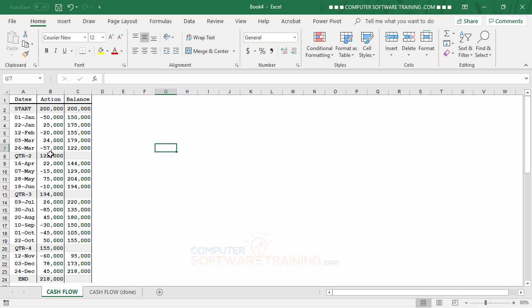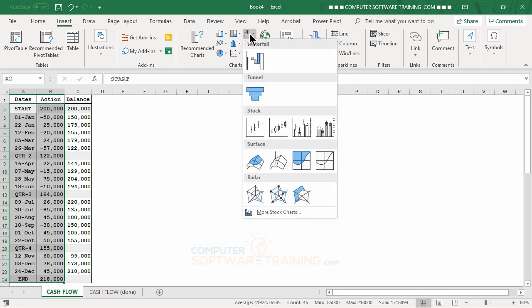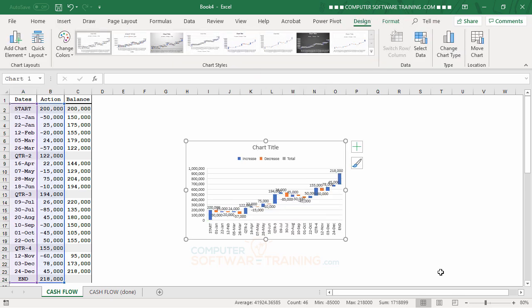The way I did it was at the end of the first quarter, getting into the second quarter, what we have here is 122,000 and so forth. So you'd have that in there, and then what we would do is go ahead, first of all we'd select this area. We'll go back into Insert, go over to our Charts area here, click onto that, go with the Waterfall, and that comes right in there.